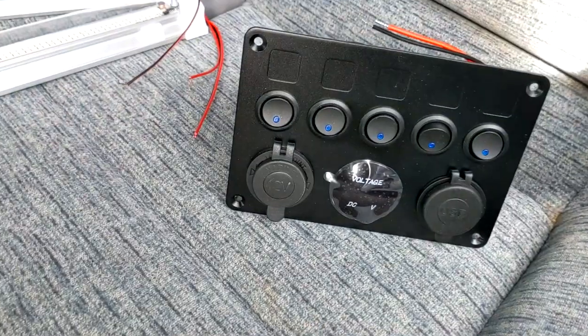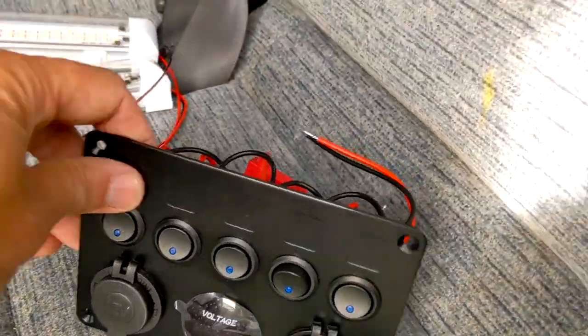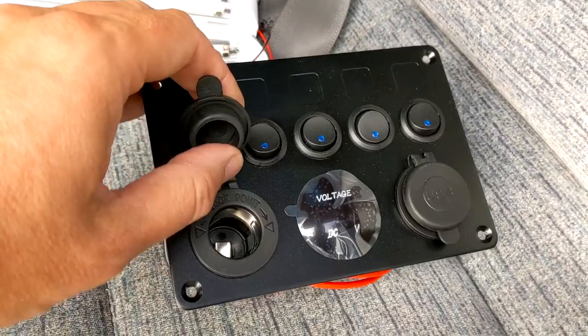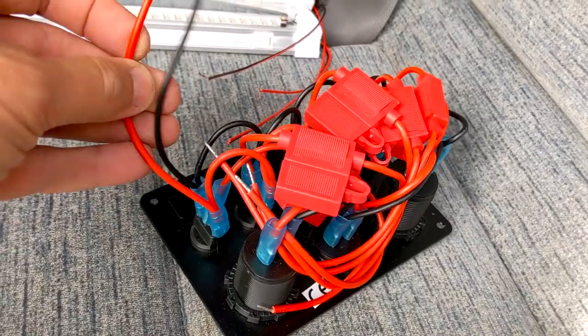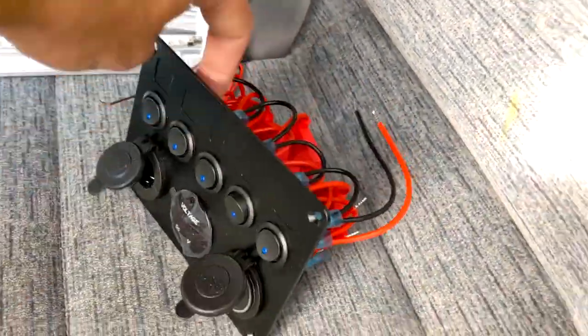There's all sorts in there, it's got a manual too. I've also got this control panel which I've used on vans before. What I like about these is you've got your light switches, it tells you your battery voltage, you've got a cigarette socket — which will be good for my fridge — and two USB charging sockets. On the back it's all pre-wired with fuses, so it's good to go. You don't need a separate fuse board — it makes for an easier install.